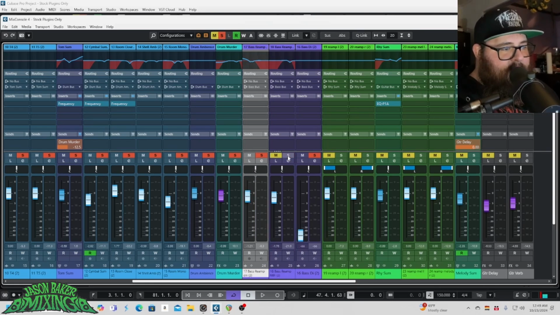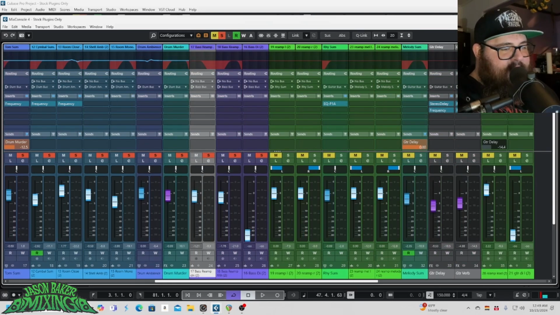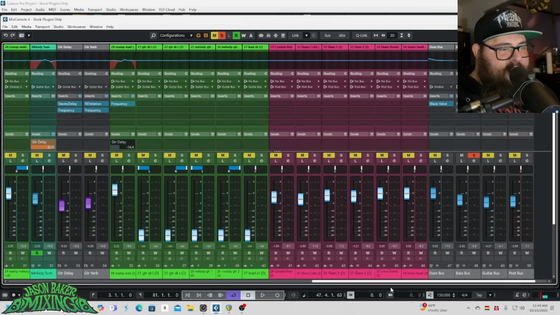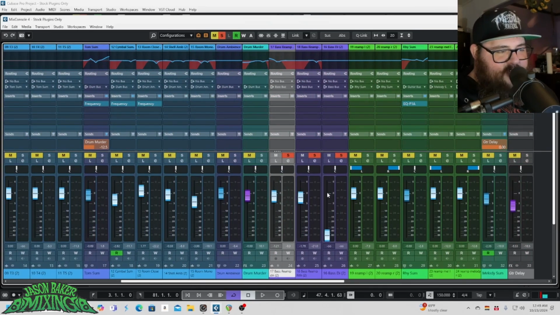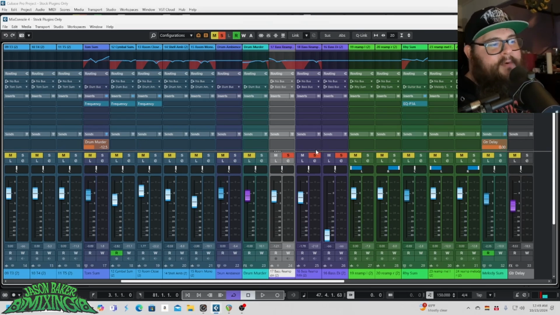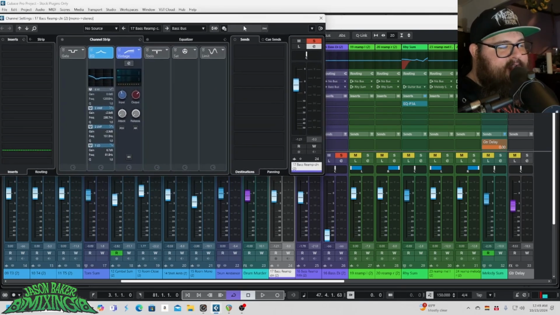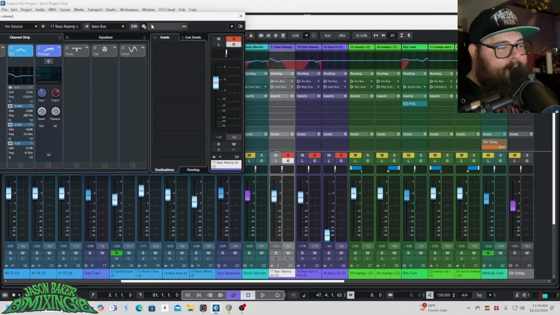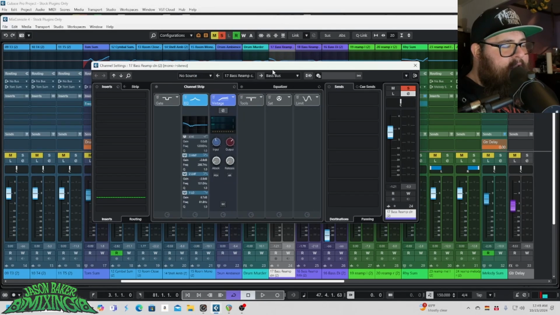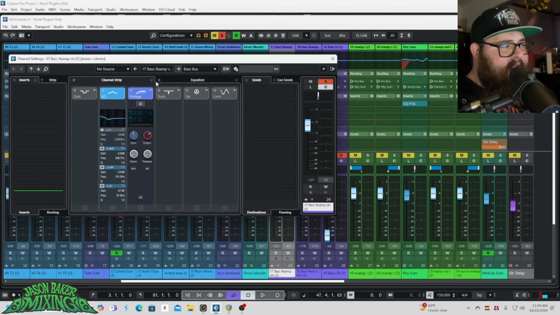So start with our bass clean, and I'm going to solo this bass bus so we'll get just bass tracks for a second. I usually don't mix in solo. I try to mix with stuff in context as much as possible because I want to hear the relationships of what I'm doing versus how it's going to affect everything else. But for demonstration's sake, it's going to be far easier if I have this soloed so you can hear what's actually going on. So on my bass reamp clean track, if I were to solo that and bypass everything, here's what I'd have.